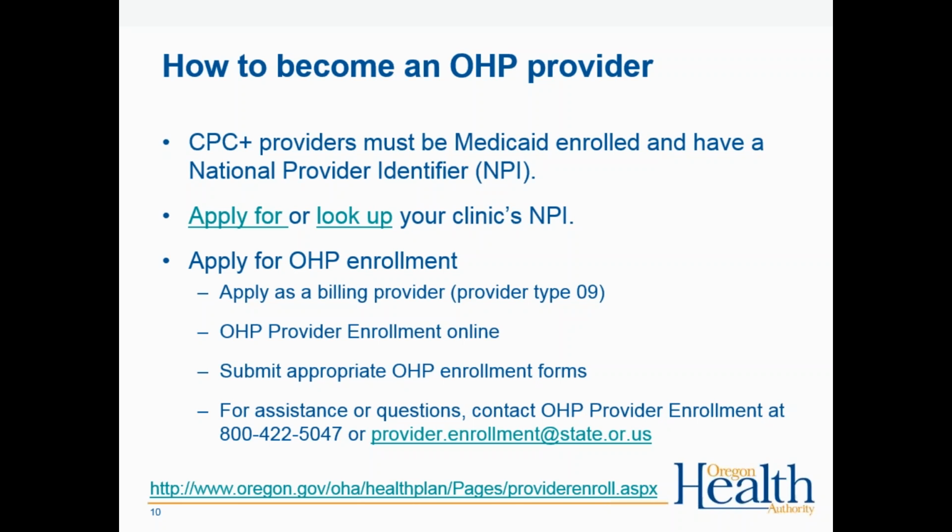OHP provider enrollment is available online through our MMIS provider web portal. You would also be able to otherwise submit appropriate OHP enrollment forms. I'll give you more information about that. If you have questions about the online process or any of the forms, what's required to turn in with those forms, or any of the fields on the forms, you would want to contact the OHP provider enrollment team. There's a phone number and an email address for them.